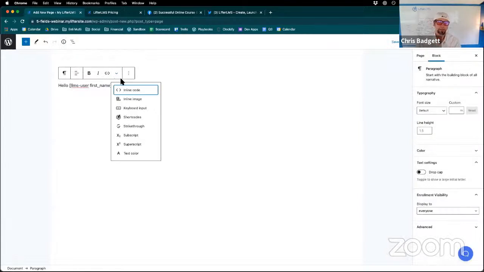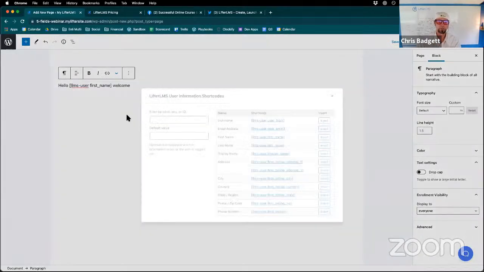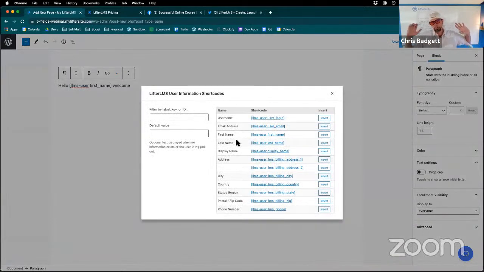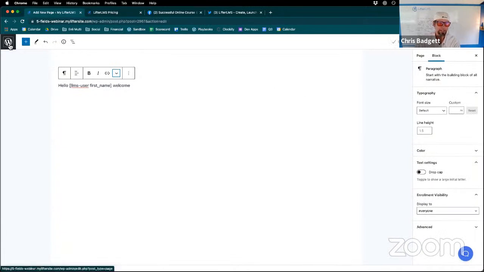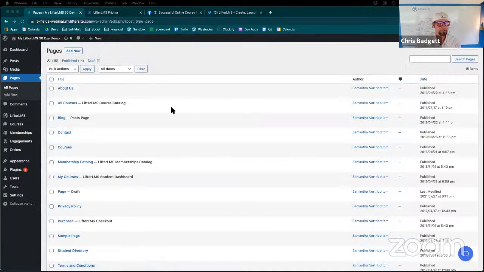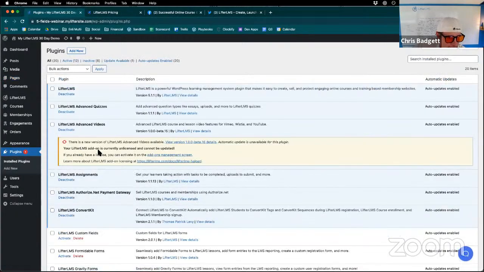So this is the new shortcode builder. LifterLMS 5.0 allows you not only to better create and manage your user forms, but you can also display that data in interesting ways using our course builder. So check that out for sure. And then the next thing we want to look at, I'm going to jump out of there, is LifterLMS custom fields. So let me just check, see what I've got installed here.